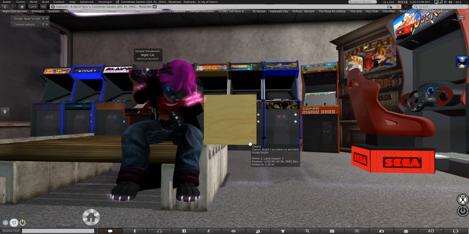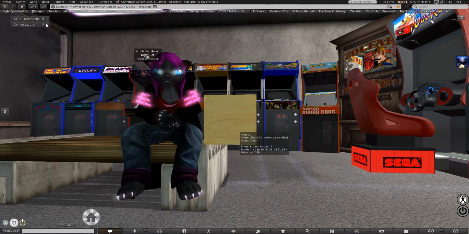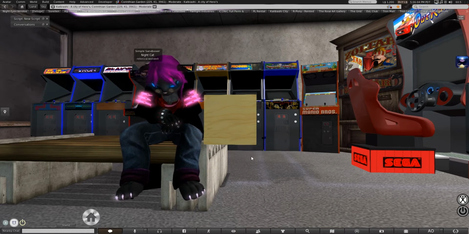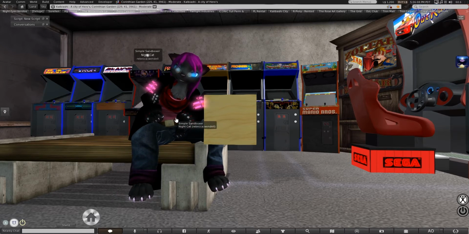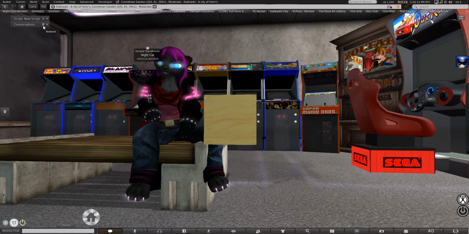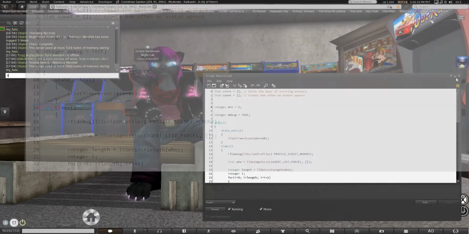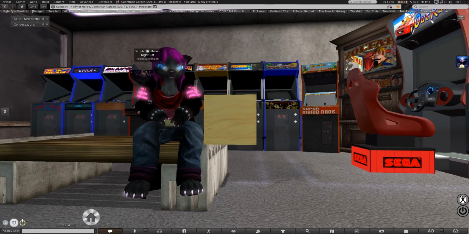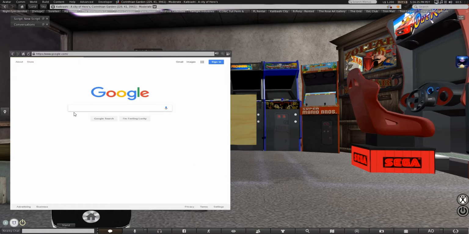You're not going to get one script logging down the entire sim. So I'd like to think that this has sufficiently disproved the theory that this script is excessively laggy. It's using just barely 7 kilobytes, whereas a script under Mono is actually granted, I believe it's 64 megabytes.